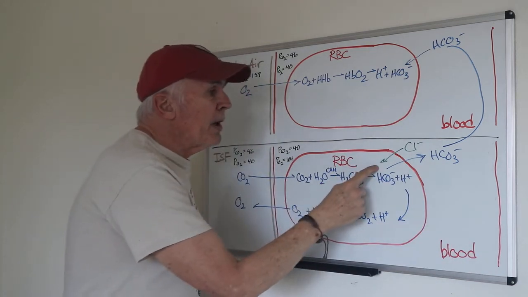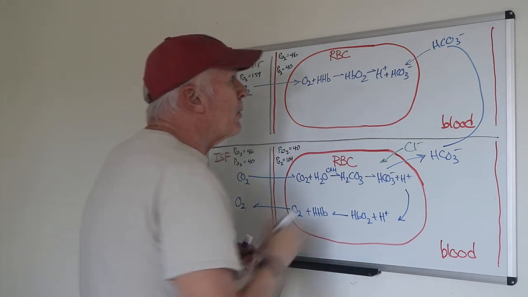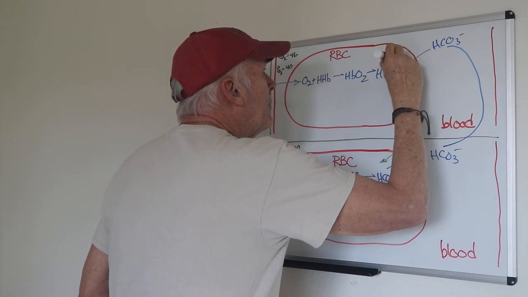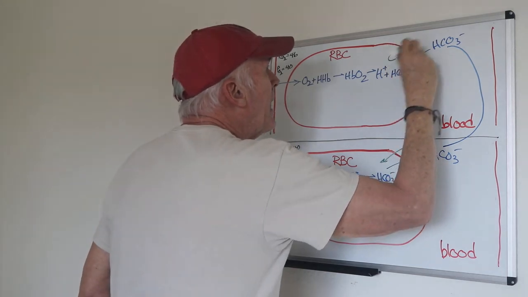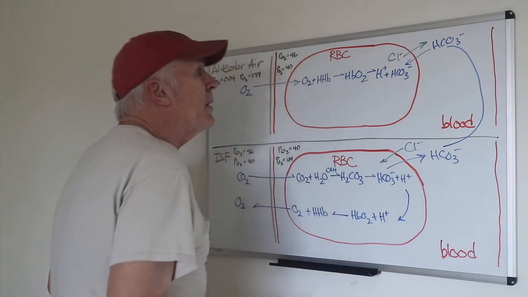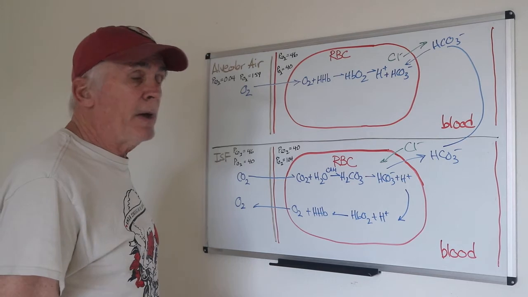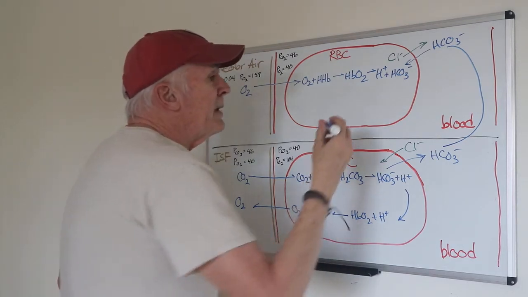How about this chloride that's been riding all the way back to the lungs? So now we're going to take this chloride and we're going to kick it back out. We pulled it in at one point. Now we're kicking it back out again, okay? So now we're going to have a chloride back into the blood, into the extracellular fluid where we would expect to find it. What's going to happen then at this point?